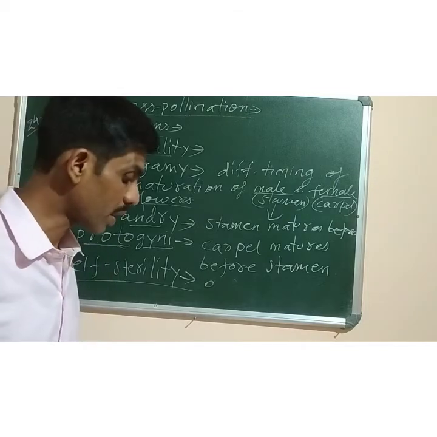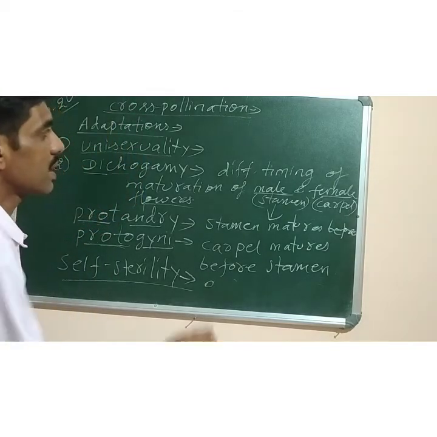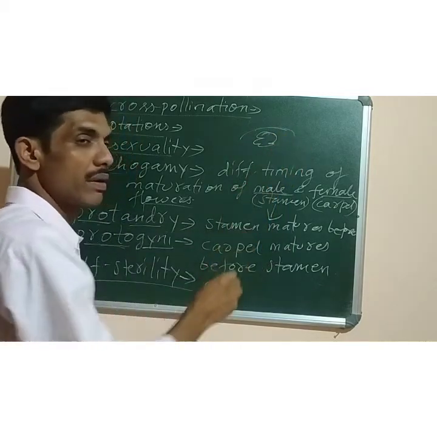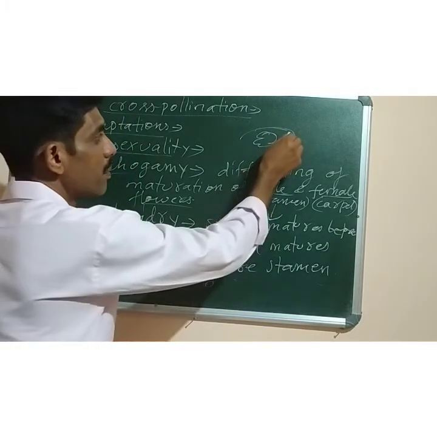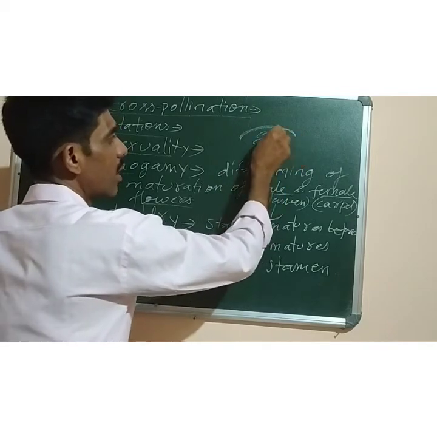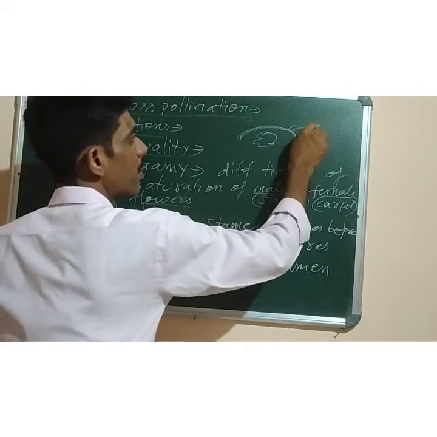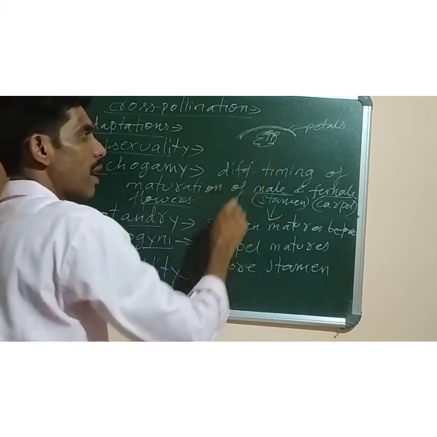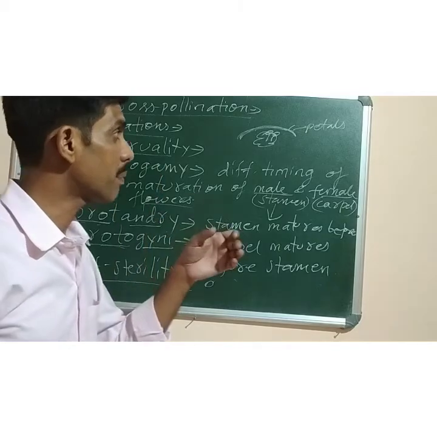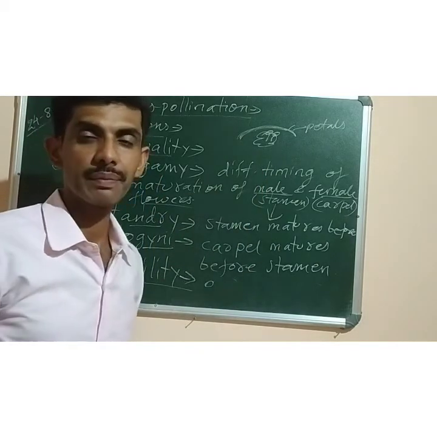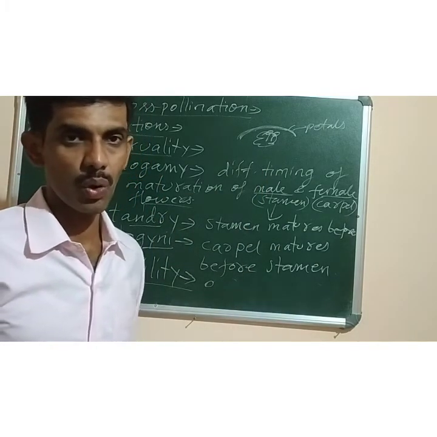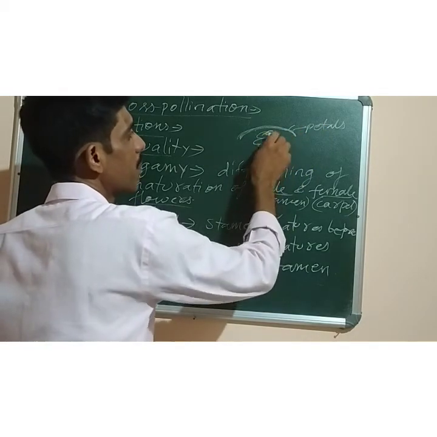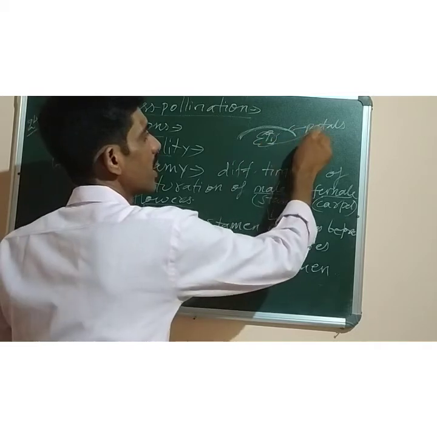What is the meaning of hercogamy? In some flowers, there is a barrier. Suppose here is the flower, a barrier is there. That can be with the help of mechanical barrier. Barrier means a covering, a hood-like covering is there. It can be in the form of petals of the flower that will hide the male and the female part of the flower. It means male and female part will not come in contact with each other, they cannot undergo self-pollination. Why? Because of this mechanical barrier. Male part is here and the female part is somewhere here.